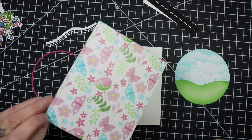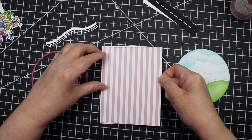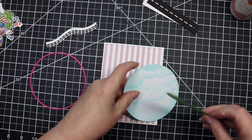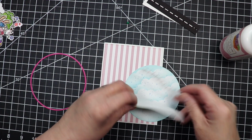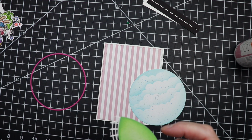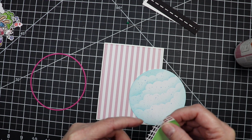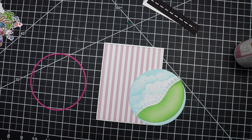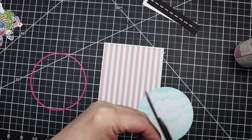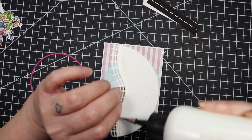Anyway, I'm going to go ahead and build the scene. Now I'm going to glue my pattern paper with some Art Glitter glue to my card base, which is a side folding card base. I like side folding lately. I get on a kick and I stick to it for quite a while. I'm going to glue the grass to the scene, as well as that Rolling Hills fence from My Favorite Things. It's a die, and it goes behind the grass, as you see. I did do a little bit of ink splattering as well, because I like the way it looks. In the sky, I didn't put any on the grass though. Oh, I think I did. You just can't really see it that much on the video. So I'll go ahead and glue that on and start assembling my scene.